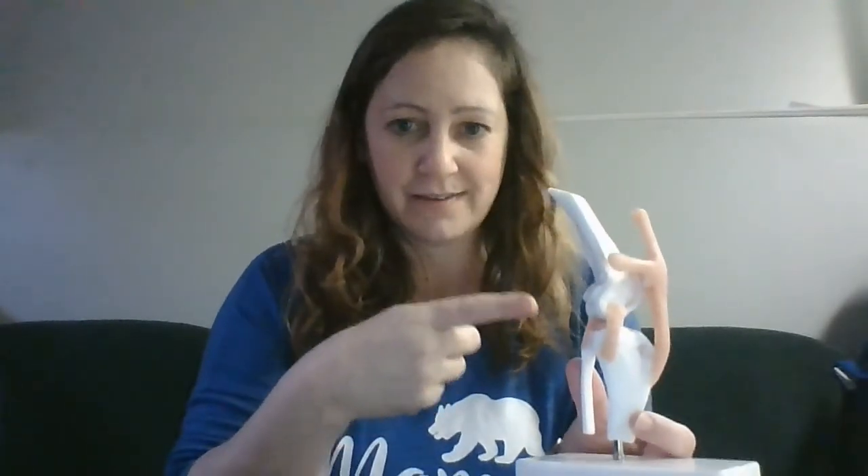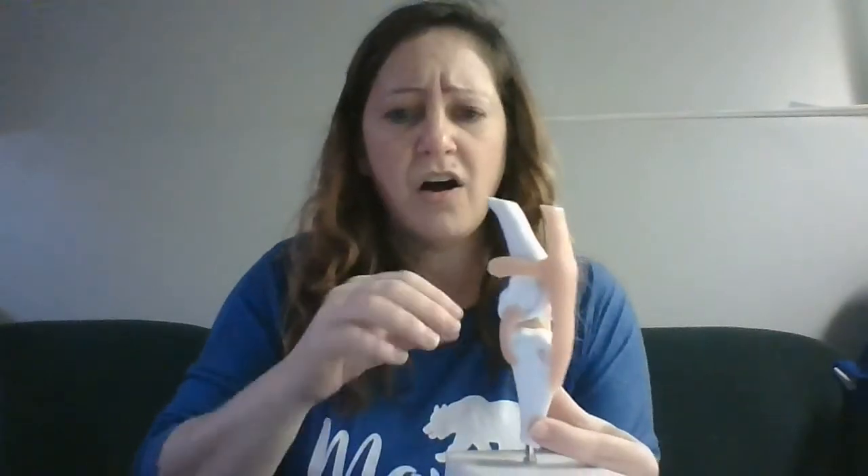We send dogs for surgery and rehab them after surgery, but we also rehab a lot of conservative cruciate tears — meaning the meniscus, the little cartilage pads that cushion the joint, are intact, and we've got the dog using the leg. We try to build strength in the hamstrings and relieve tension in the quadriceps on the front of the leg to stabilize the knee. This is not a ball and socket joint like the hip — the things that keep this knee stable are all the muscles, ligaments, and proprioceptive feedback, meaning the ability to know where your limbs are in space. If we can build that up with muscle and strength and protect the cushioning in the joint for as long as possible, then we tend to do that.